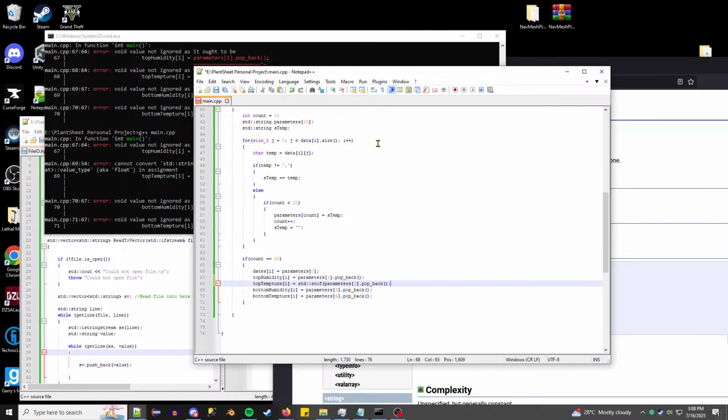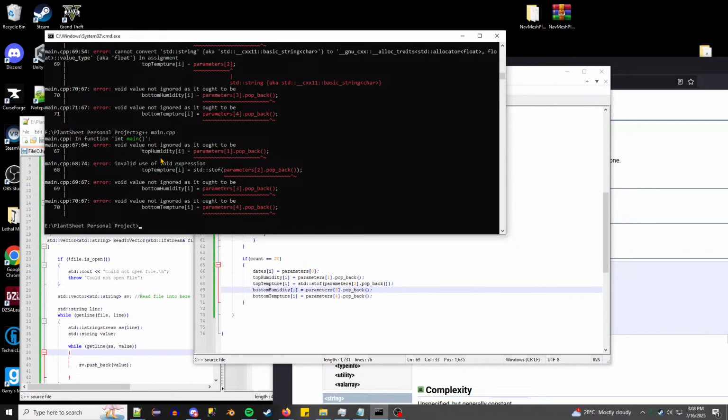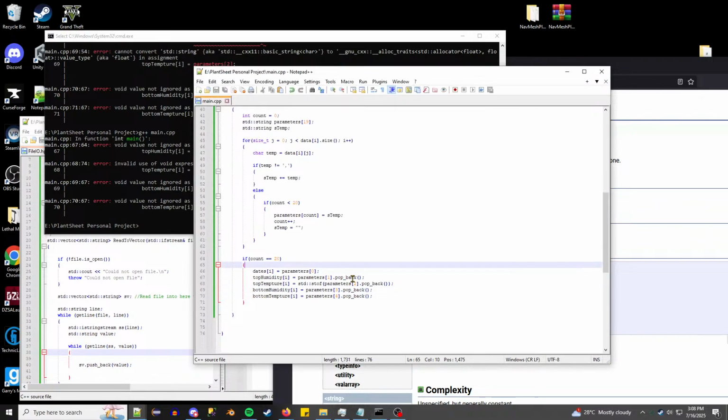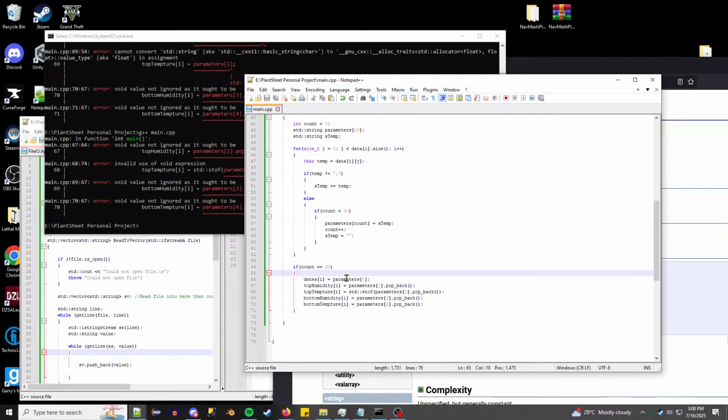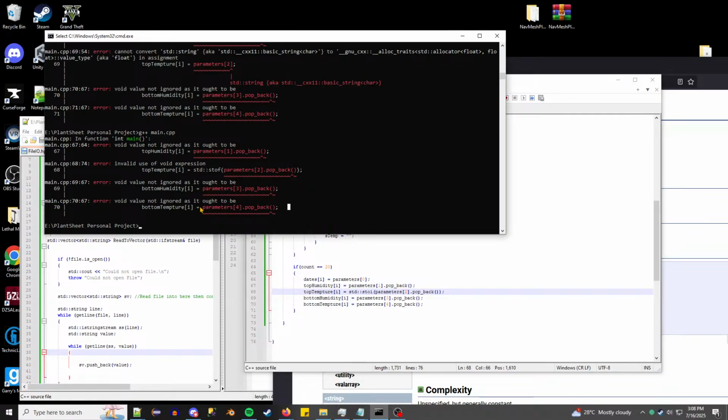I think that's something I can actually call. We'll see if I get one on this first sign. First temperature's kept an int. String to int. Temperature.